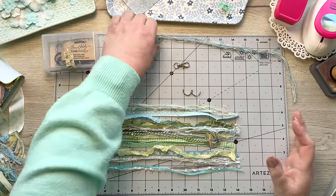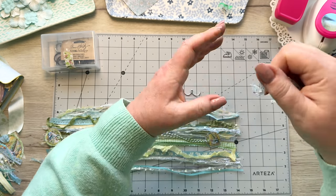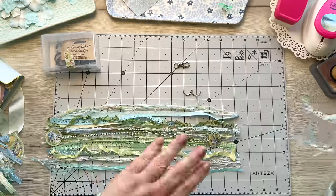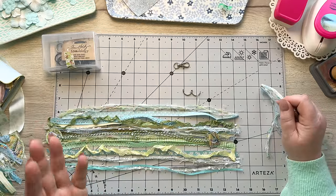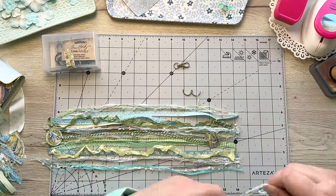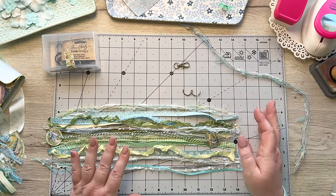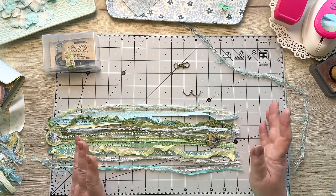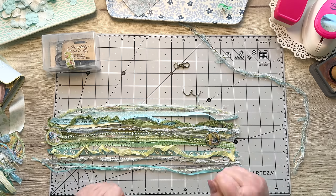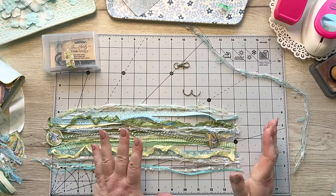So what I've got is a little bit of yarn. This is Avril yarn here. You can use wool. You can use anything you have. Go look in your wool collection. Scraps of that is a great thing for tassels. And we're going to use that bit there to tie it. It doesn't really matter on the length of that. I think that's about 13 inches, but it's just to sort of hold it all together. You can even use some more twine or baker's twine or anything like that.